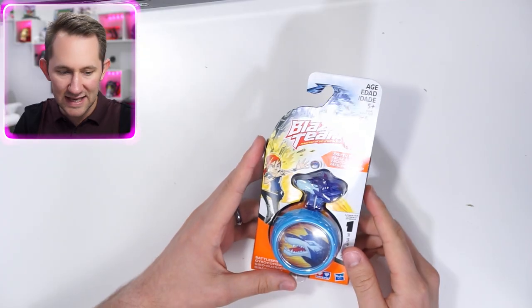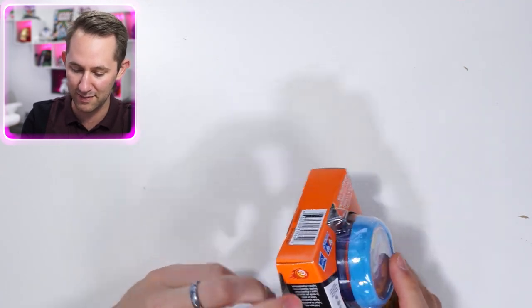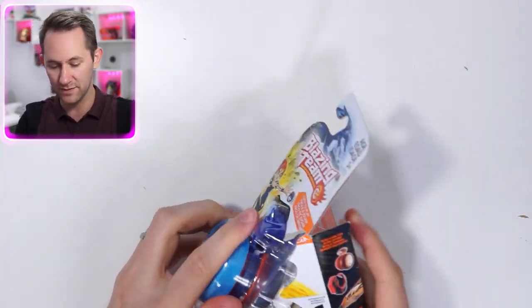This is from Kelly, and she actually works at Dollar Tree. Blazing team — is this like a Beyblade? Bay blades, yes! That was what the kids did under the bridge in high school. I think it's like a yo-yo that looks like a Beyblade. It's a blazing team, dude. I think I opened a product very similar to this from my dollar store. Let me show you real quick. It like comes up by the sides — it's not great, dude. I say this is a turd it! It fell apart. Well, why am I shocked? I was hitting it.